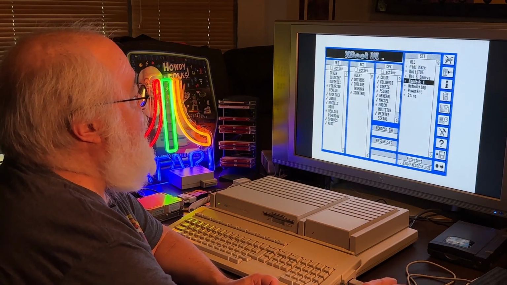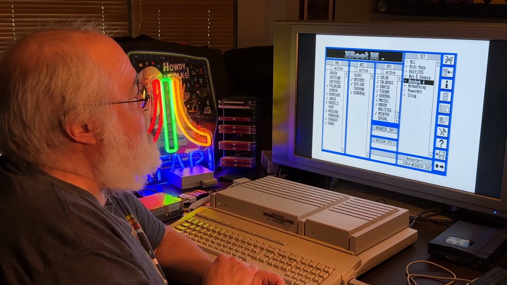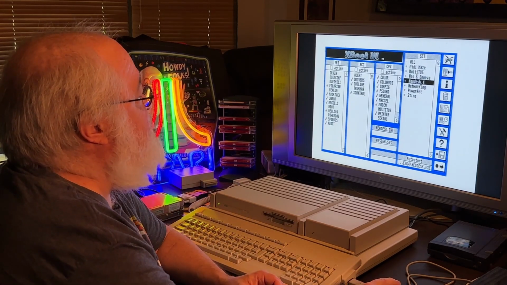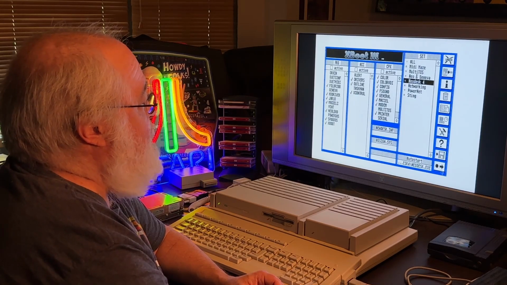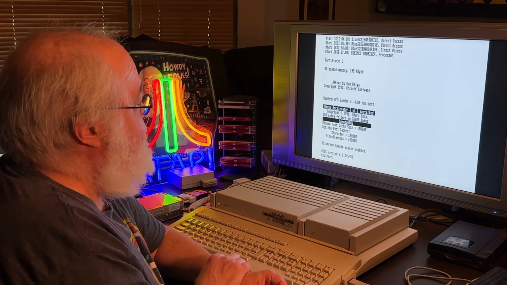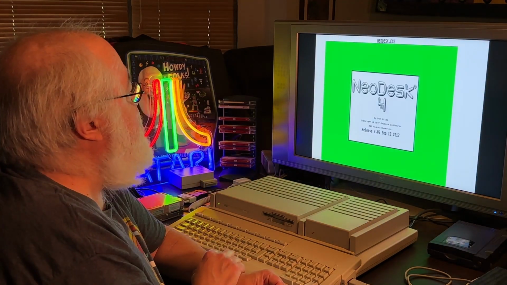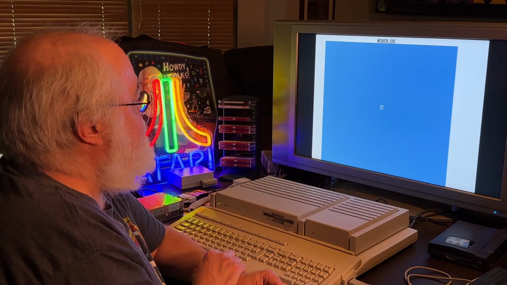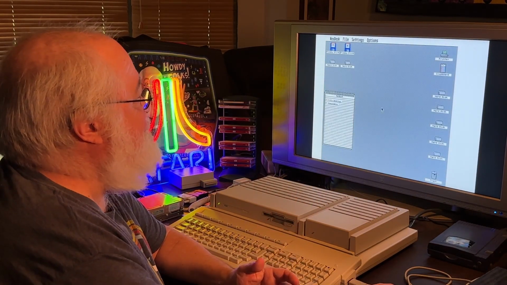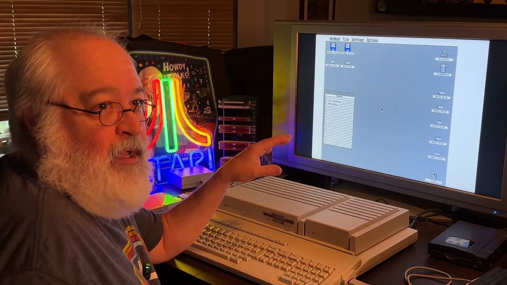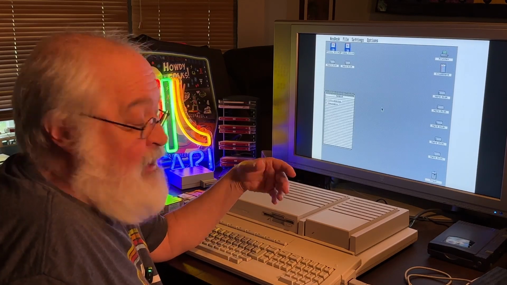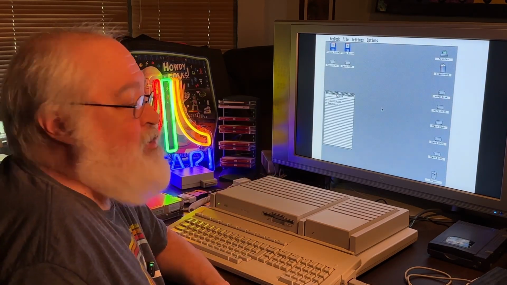So Neodesk 4, I have it. If I don't want to run Geneva and I just want to run Neodesk 4 because there's some other things I want to do that maybe are not happy with Geneva, I can do that as well. So let's just go ahead and boot up. Now, if I've got this properly set up, it should automatically start Neodesk 4 at boot up. And there is a way to do that in Xboot. So it's automatically doing it, loading a picture, and I'm booted. Cool, right? So now I'm in Neodesk 4. I did that through Xboot. I said, Xboot, only do these programs for Neodesk. Launch this at startup, which was the Neodesk executable. And I'm now booted up in the Neodesk.